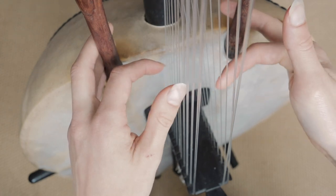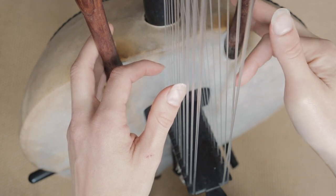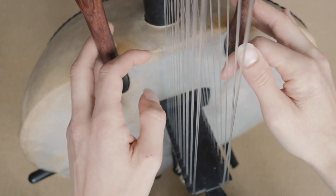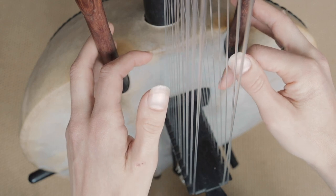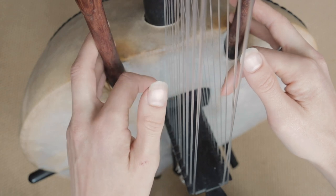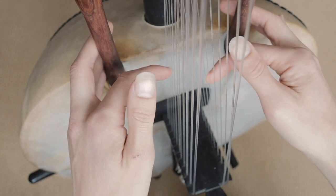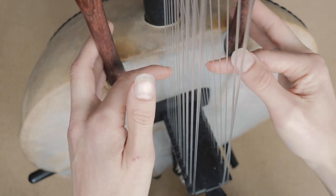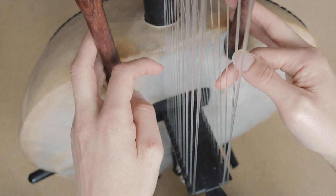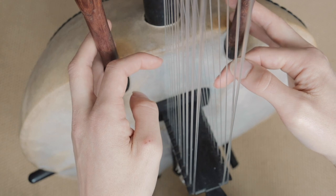And then it goes two times with the finger — the E, this one here, seven beats. Two times. After that bit, we can do this one which is the E: 1, 2, 3, 4, 5, 6, 6, 4, 7, back 4 again, back 7 again, then we have the beginning note where we started.